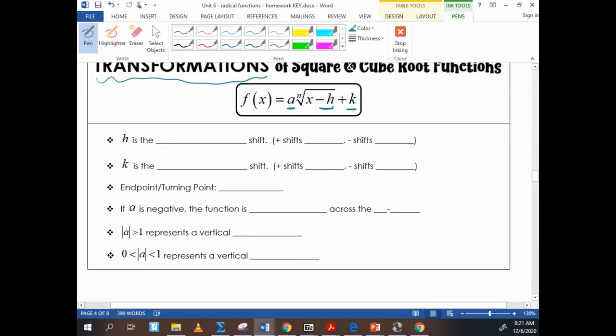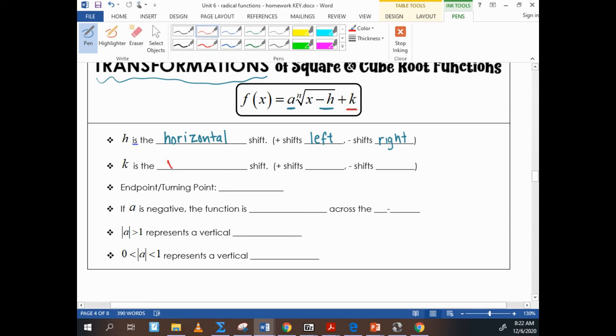H right here, remember this is what we call the horizontal shift. This is our horizontal shift. Notice it's inside the function with our x right here. It's inside the function, it moves it left and right. Now this always goes backwards. So if you see a plus under there, it's going to shift it to the left. If you see a subtract, like this one right here, it's going to shift it to the right. So just be aware that's the exact same as all of the other functions that we've been doing to this point.